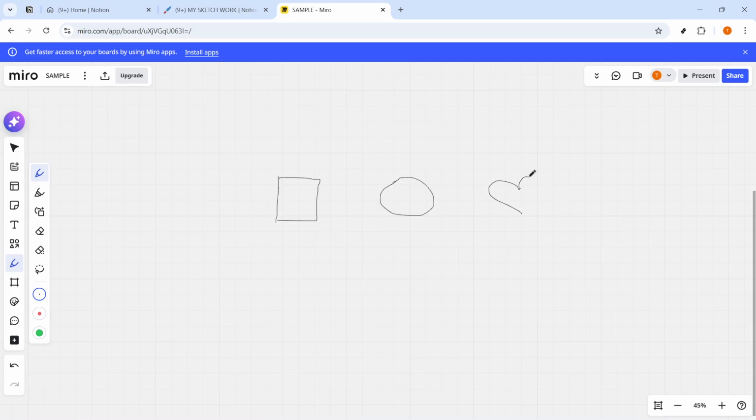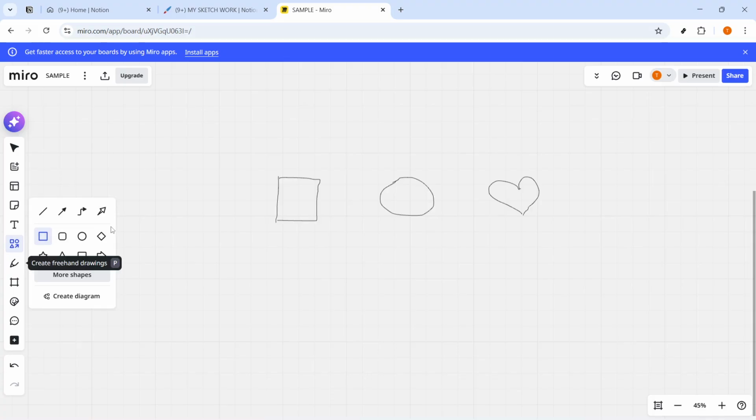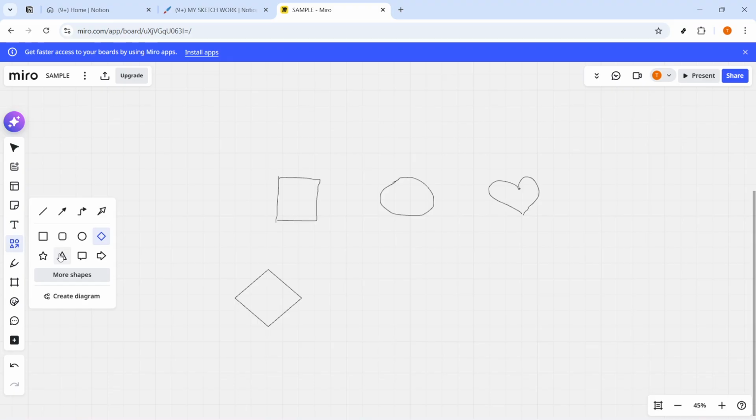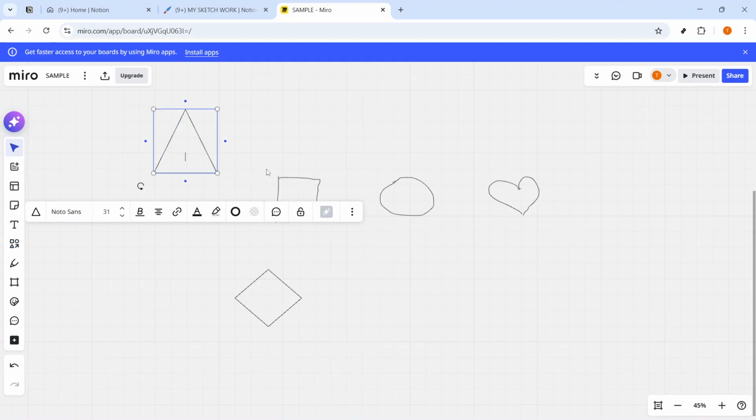You can combine these however you want. For example, use the pen for rough sketching, then switch to shapes for boxes or circles. Add arrows to connect ideas, and use lines to create structure. If your app has a selection tool, use that to click on objects and move them around until the layout looks right. If needed, adjust colors, line thickness, or style settings to make the drawing easier to read. The main goal here is to finish the sketch in the external app before bringing it into Notion.